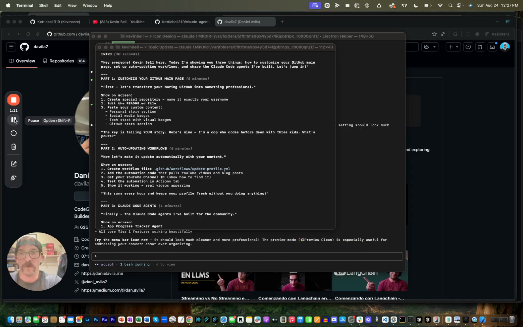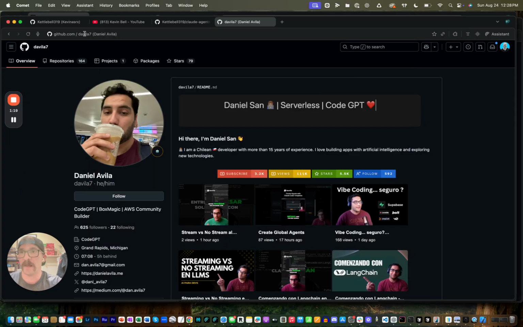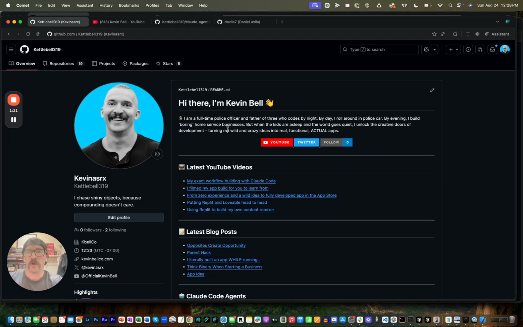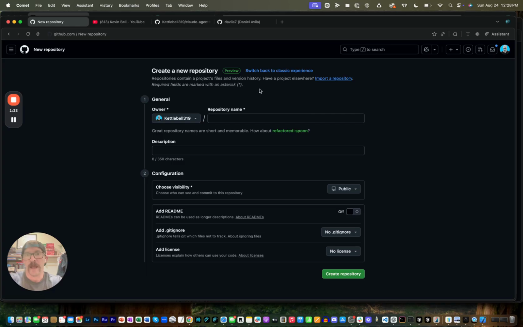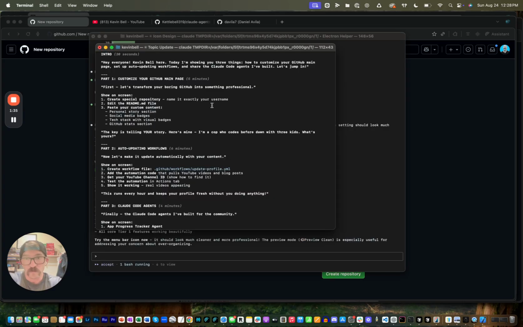Okay, so first, what you want to do is go into your GitHub and create a new repository. I'm just going to go with this step-by-step, but not fully, because you'll understand it just by reading it. So go into repository, create a new repository, and then you want to name it exactly what your username is.